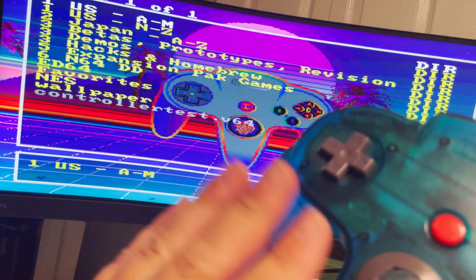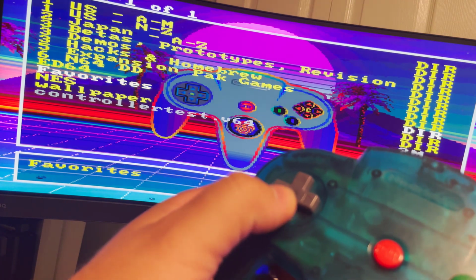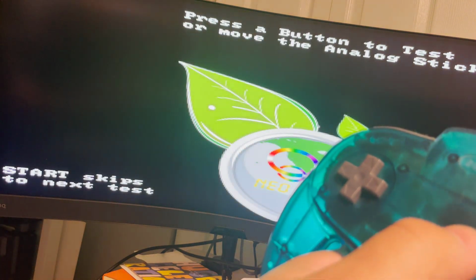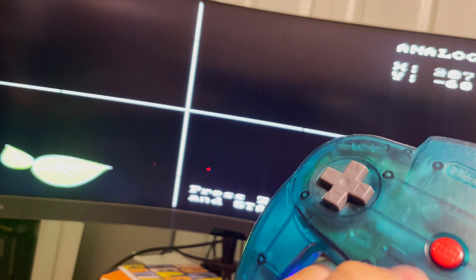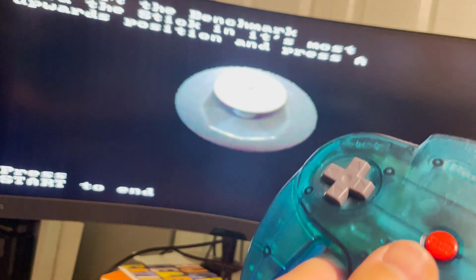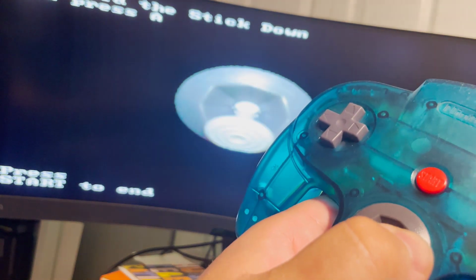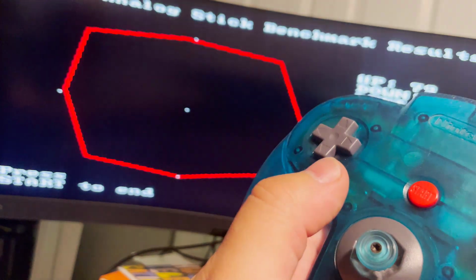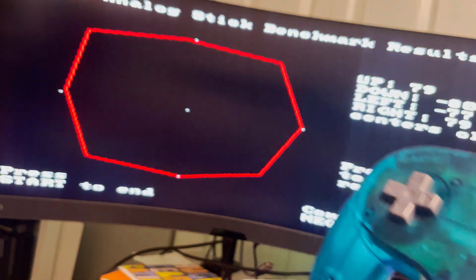Okay, so I swapped the port. Now this is player 1. And let's go ahead down to the controller tester. This one's really snazzy. Okay. Start the test. Up, right, right, right, down, bottom left. Okay, so that's an OEM controller with the SteelSticks bowl.